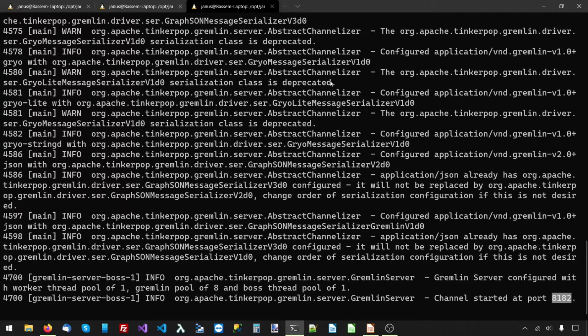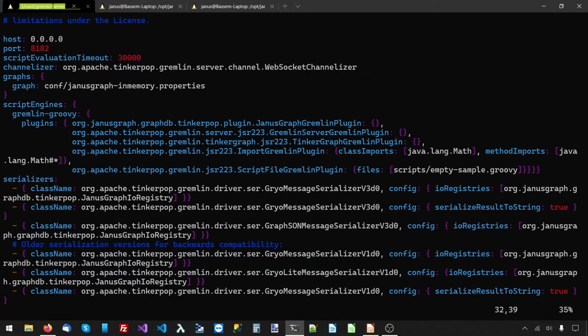Let's now run the Gremlin console and try to connect to this server. Before I do that, I want to name these tabs because we have too many of them.